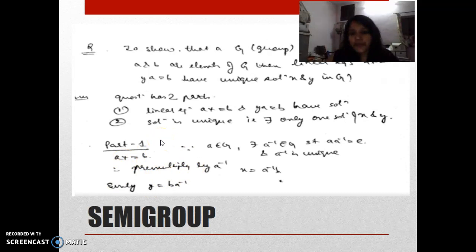There's a huge difference between pre multiplying and post multiplying. Do not make the mistake of writing post multiplication instead of pre multiplication. You'll get 0 marks straight away. There is no point of checking the answer from the step where you have committed this mistake. You'll get straight away 0 from 15, 10, 20. I don't know how many marks it is for.